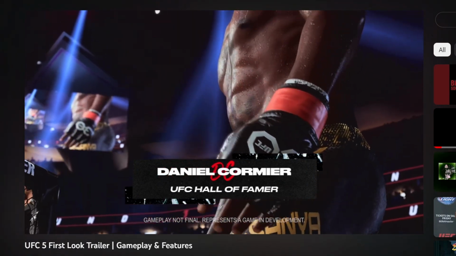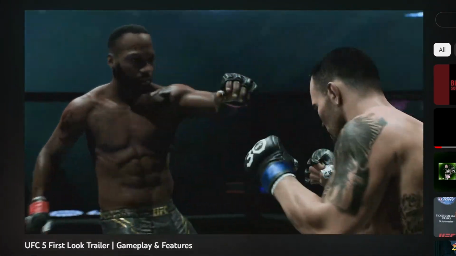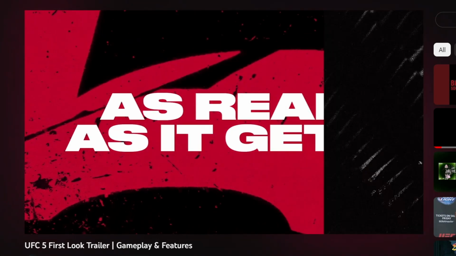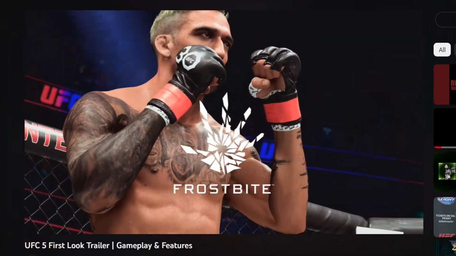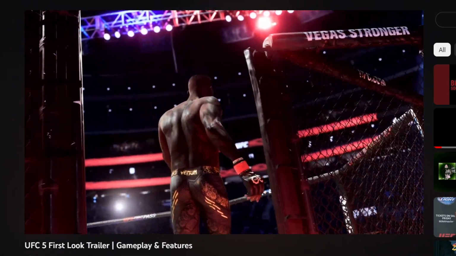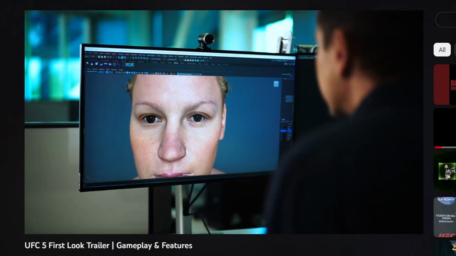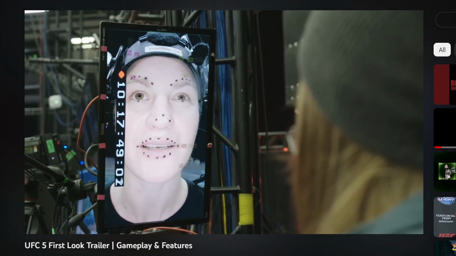Stepping into the octagon, gameplay not final, represents a game in development, it becomes you, which is out next month. It comes at you. That's the authentic feeling of mixed martial arts. It's Nate the Great McDonald, the man himself. 5, this is as real as it gets. For the first time in franchise history, UFC 5 is powered by the Frostbite engine. And with the Frostbite engine, UFC 5 looks amazing, man. It really gave me those feelings of stepping into the cage. The Frostbite engine makes a significant impact on the quality of characters and environments. With advanced rendering features, we can deliver even more realistic-looking fighters with industry-leading facial animation technology.